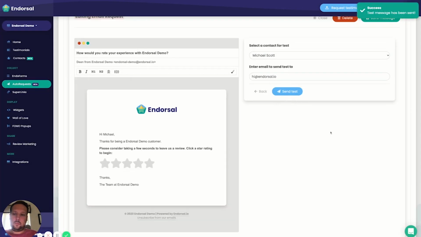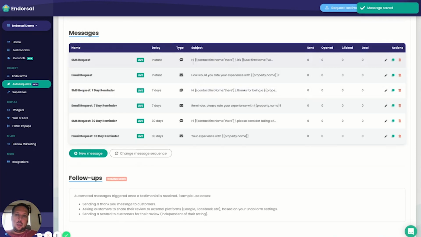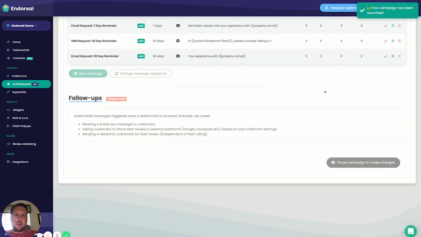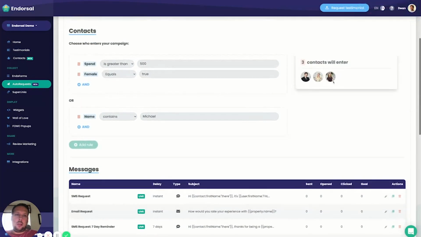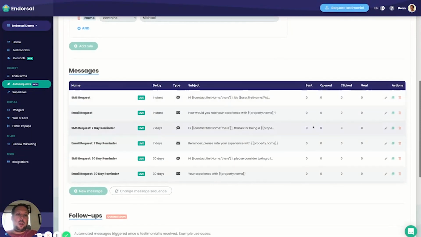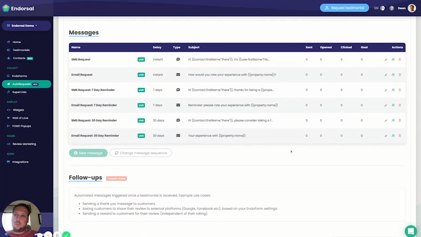We'll send that through. So once you're happy with all of your messages and have checked everything, you can then set the campaign to go live. So once we do that, within the hour, the first round of messages will be sent. So these contacts will enter the campaign and they'll receive the first 2 messages. And then this area will start to populate, obviously, with the stats based on that. So yeah, you just need to basically sit back and let the reviews come through and let the AutoRequests system deal with it all.